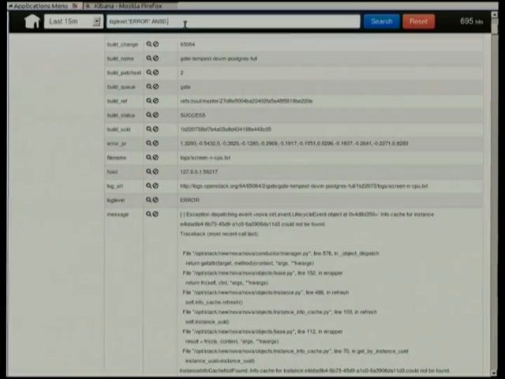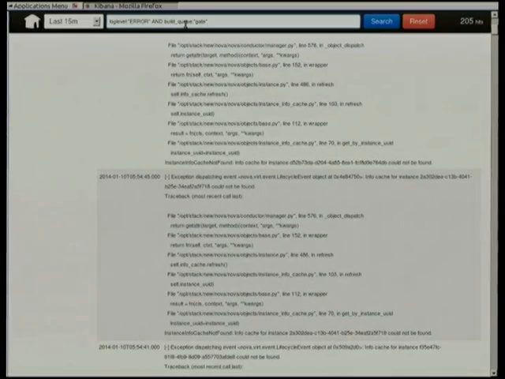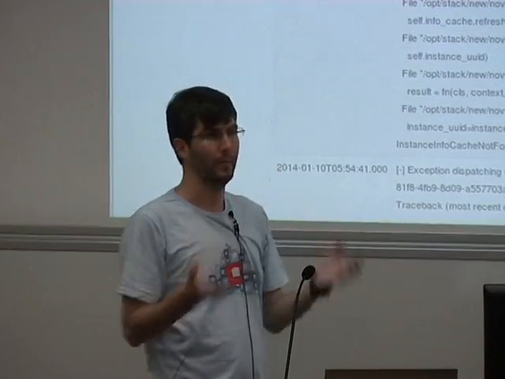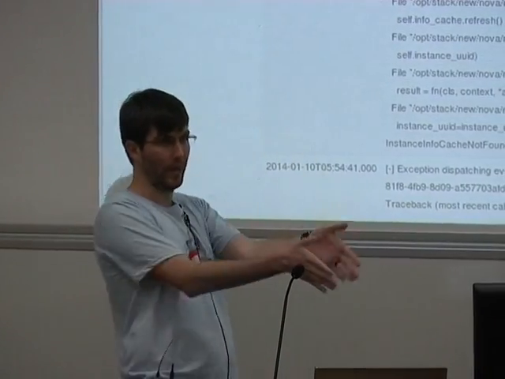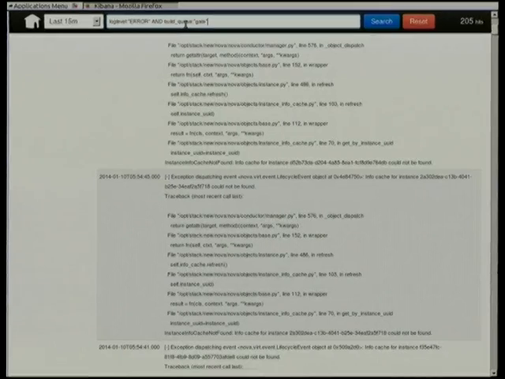So we can say and build queue gate. So maybe I only want to see failures in the gate. And you can go down to a particular change, patch set, build UUID, and so on. So you can really quickly get down to the nitty-gritty. And it's fast. I don't have to grep through 366 meg of log and wait for it to download. I just ask ElasticSearch through Kibana to give me the data, and it's there.